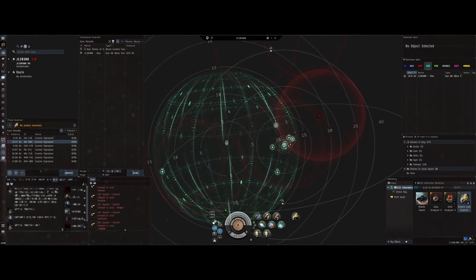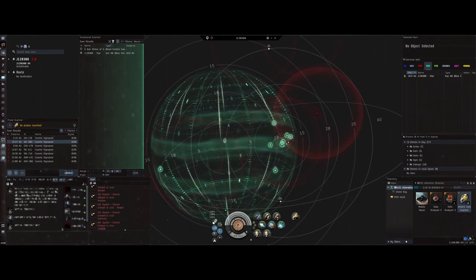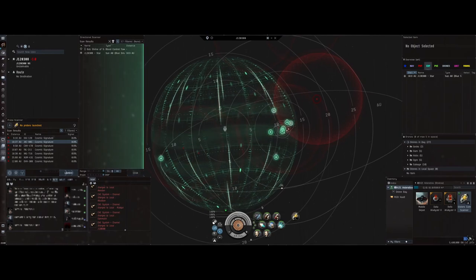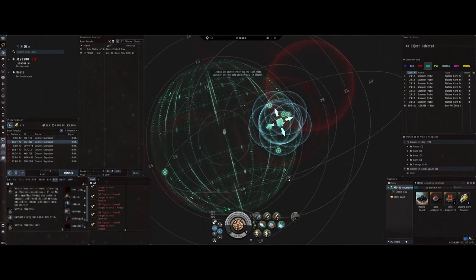Right. But we're here now. This is what we're doing. I am going to jump into launching the probes and scanning. You can't launch your probes while cloaked, even in covert ops, so I need to make myself unsafe for 15 seconds. So I'll decloak and launch my probes, and this will automatically reload with probes that are in my cargo hold.